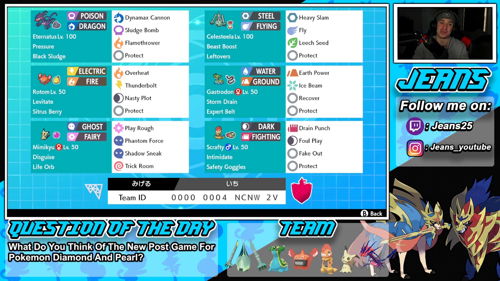But that third final battle was really, really good. And I feel like we got to show off this team fully in all three battles. We got the Eternatus out in the third and final battle. We got to show off Storm Drain Gastrodon in that second battle, and a little bit of Celesteela too with the Leech Seed, which was really good for us. But all around, I think this team is amazing. We got that Mimikyu to deal big damage alongside that Eternatus to really control the fight and get off some big KOs.